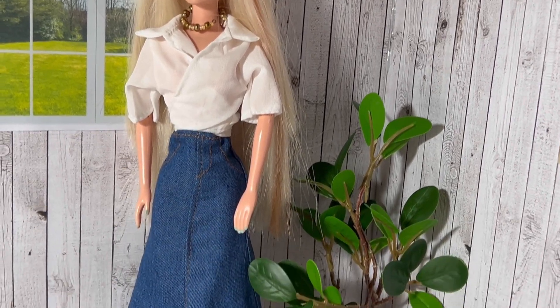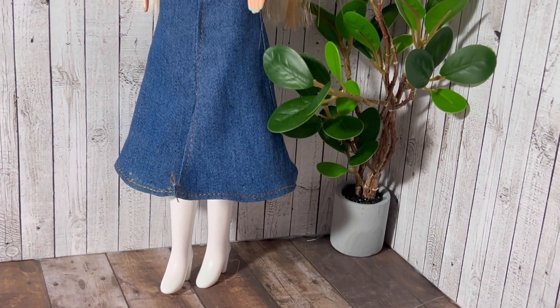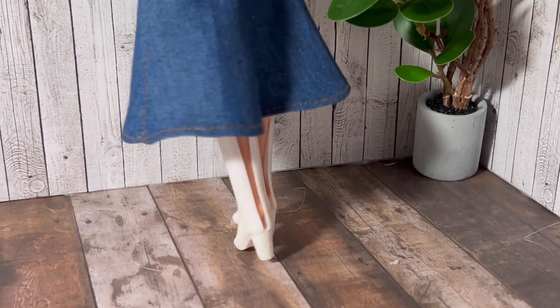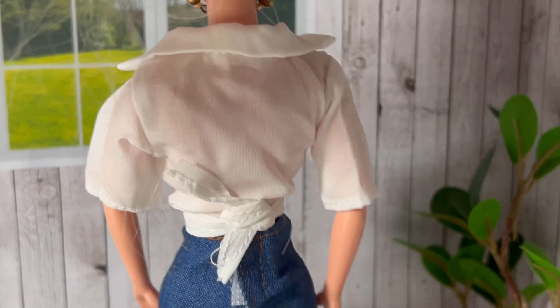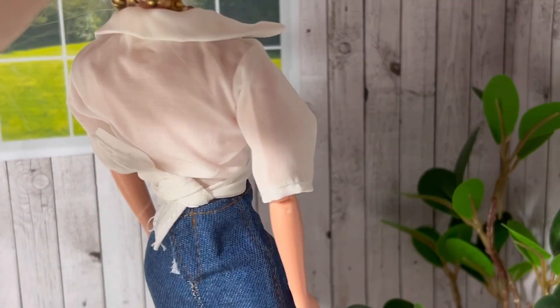And here it is on the doll — the collar sits down beautifully, the wrinkles came out of the skirt with my hair straighteners. I've paired it with a pair of knee-high boots. This top came in priced at two pounds and fifty-four pence. All prices today are in Great British pounds sterling. I wrapped the top around her and tied it at the back.